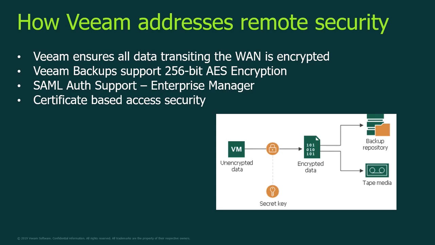We don't want unencrypted data transiting the open internet when it's going from that remote office or that remote worker back to our central repository. But we can also enable encryption on internal networks if we want to, just to make sure that we're being extra secure, and then encrypting all those backups.